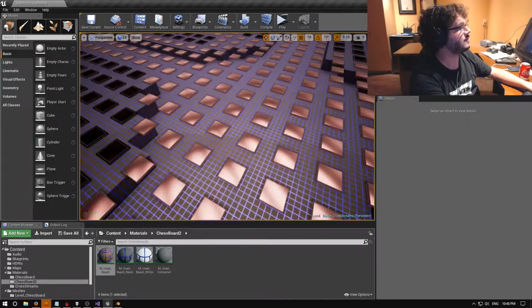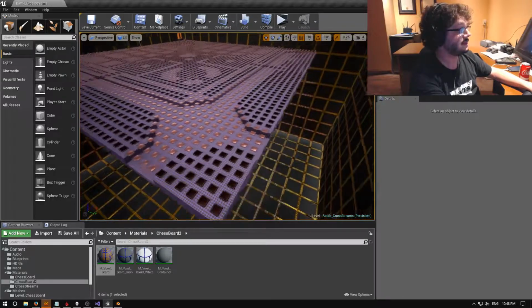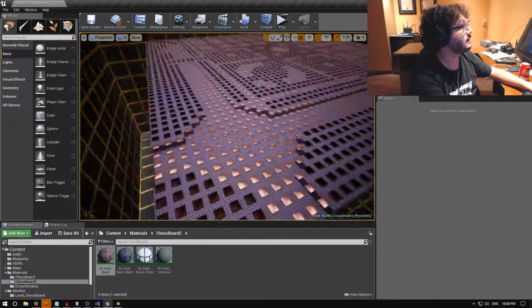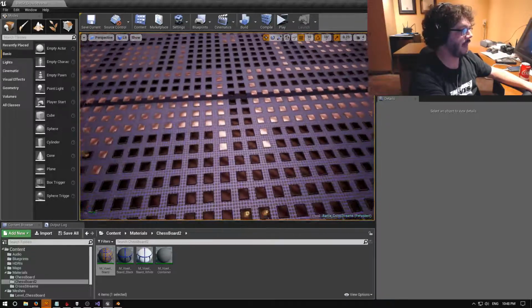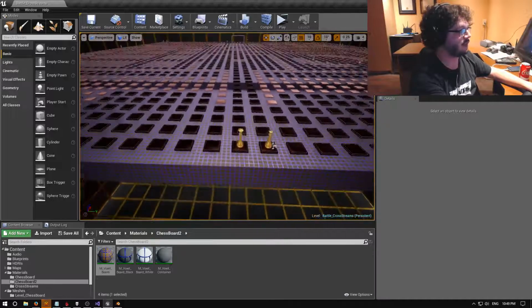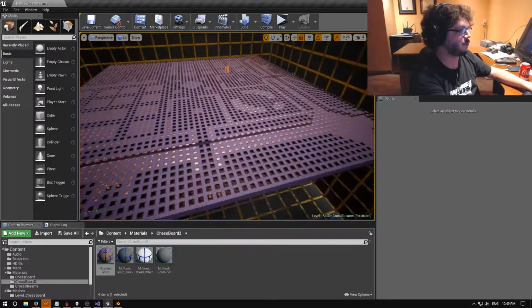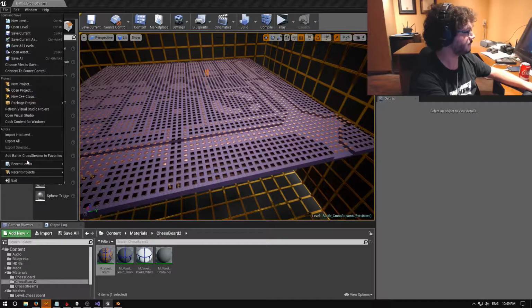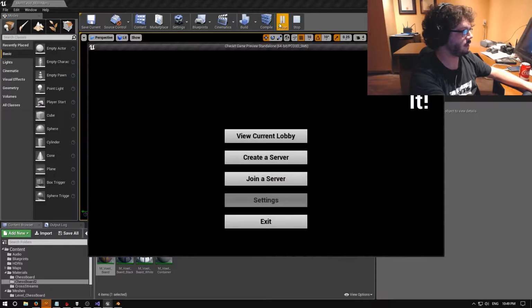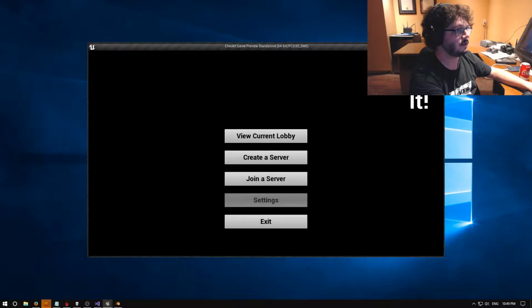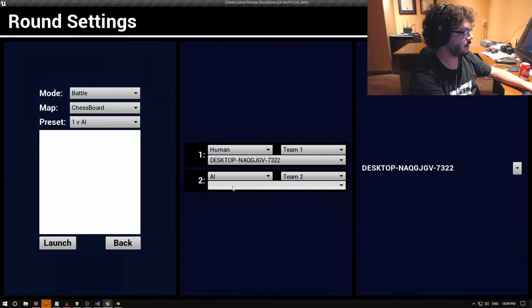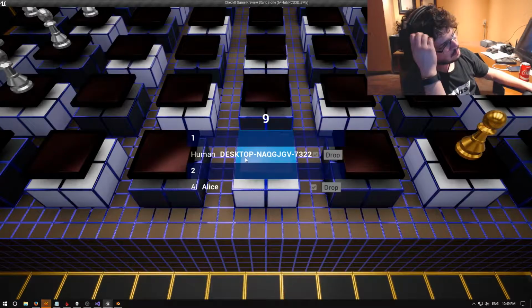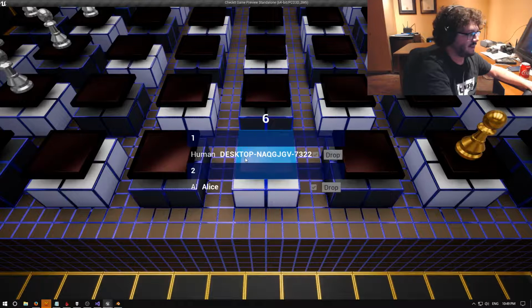Guy Knight said I was working on a chess game when I last watched you in February of 2016. Same game. This is it. It wasn't a chess game, though. It was a game that is like chess, but turn-based strategy. This is a 64 by 64 grid level. So I'll show you here. Go to menu level, main menu, here. This is a chessboard level. 1 versus AI. The art style changed quite significantly since then, but that's actually what we've been working on the last month or so.